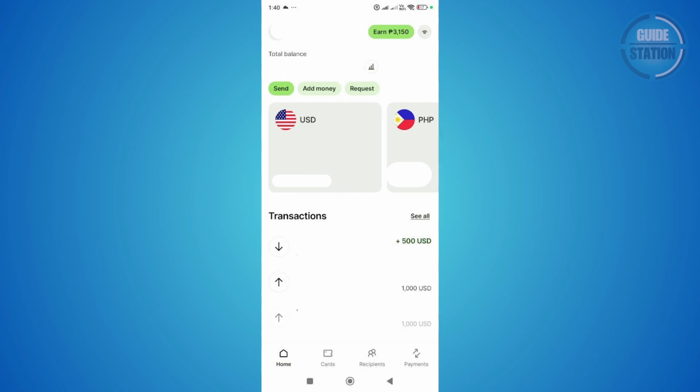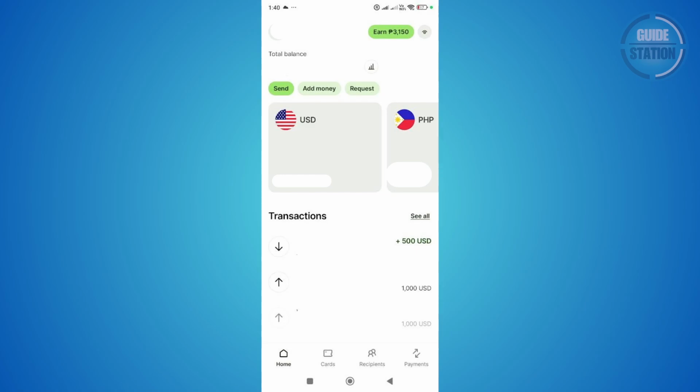Now, the thing with Wise here is they're very transparent with the details that you can access or what you can see on your account. With that said, deleting your transaction here on the Wise app is quite hard because this feature does not exist within the app. But there is an alternative thing you could do here to basically hide that transaction.